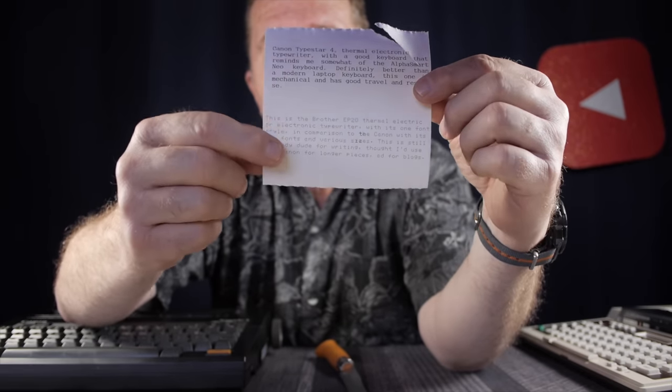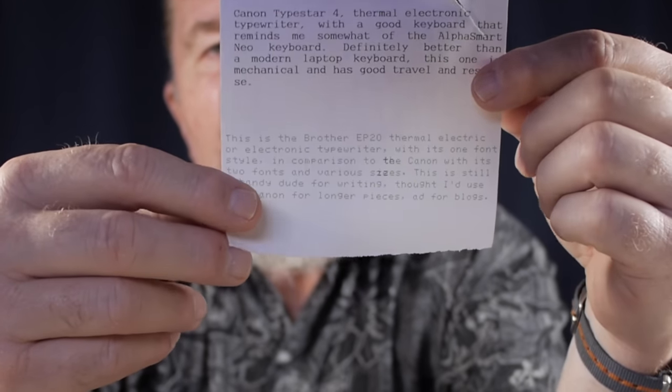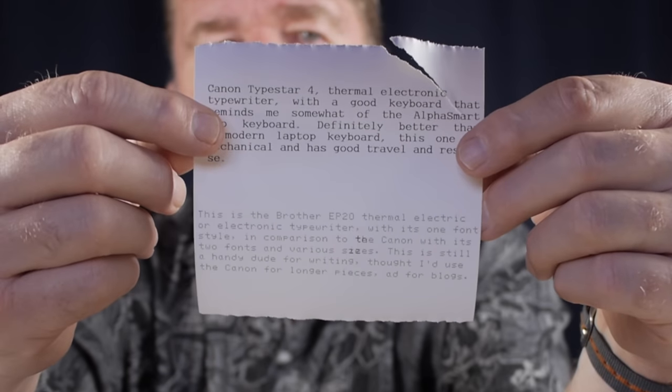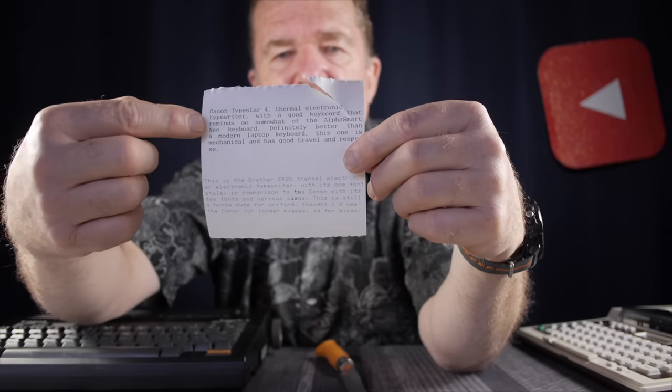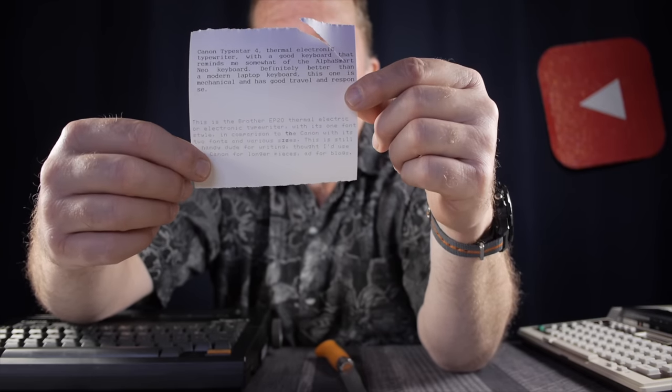The other real difference is the print quality. The print quality on the Canon is just so much better than the Brother. The Brother is definitely a dot matrix style font — there's only one size and style — whereas the TypeStar 4 offers two different fonts and several different heights, boldness, and underlining options. You can also change the intensity of the imprint with a knob. The Canon also has a fully justified mode where text is buffered into LCD memory, and only when you've typed the entire line does it start printing, figuring out how much space to pad between words. The EP20 doesn't have a fully justified mode.